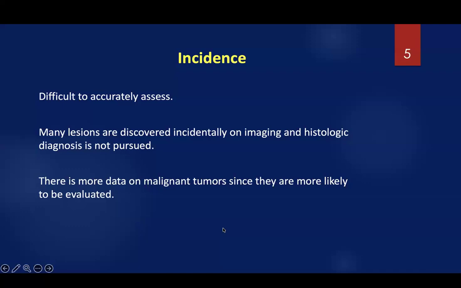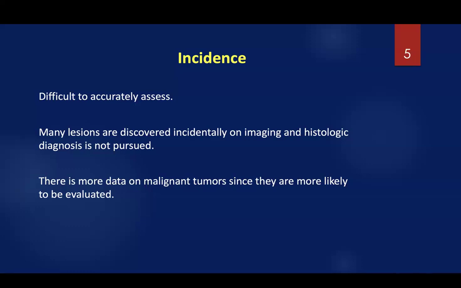So it's very difficult really to accurately assess all these cases because not so many of these cases are reported. Fairly frequently you see cases in your clinic, but you don't report them. So the incidence of all these incidental lesions is very difficult to assess, but I can tell you they're very common. And quite often you see cases in your clinic. I'm sure if any of you did a rotation in arthroplasty or upper extremity, you saw so many lesions that turned out to be benign lesions like enchondroma, non-ossifying fibroma, and stuff like this.